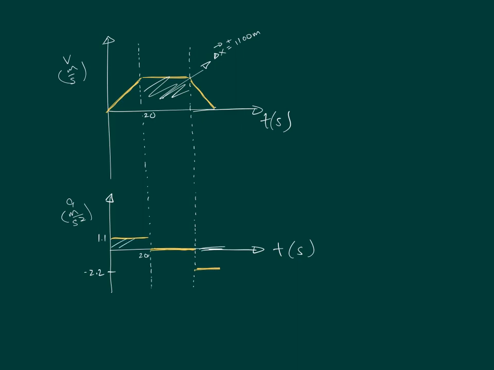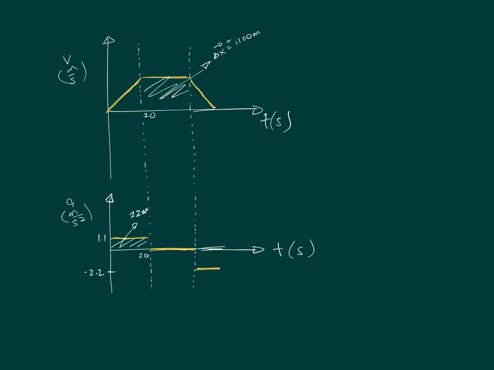I have everything I need to find the rectangle's area there. That's going to be 20 times 1.1, right? So, what is 20 times 1.1? I'm not sure. I'm just going to punch it in a calculator. I think it's, yeah, it's 22. That's what I thought. So, displacement of 22 meters in that first time interval. Okay? And let's see where that helps me. Where does that help me?